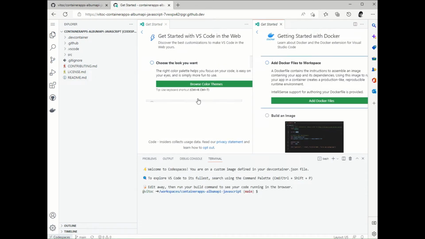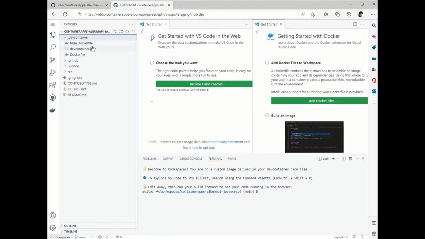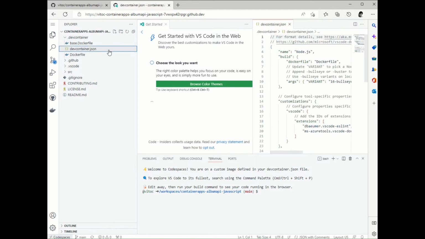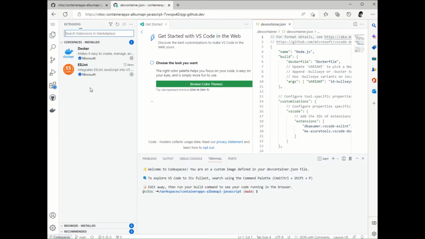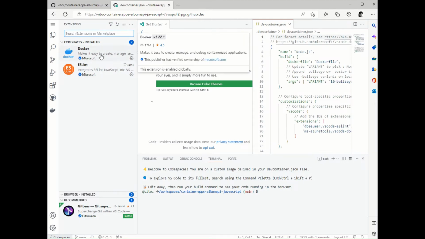Okay, so now this is a new codespace, but it's actually turned on based on our newer code with the dev container added. So this is the dev container file, right? So let's see if we have our magic here, which is the Docker extension installed. Yay! So the next developer, imagine, will then save a step by having this extension already there.